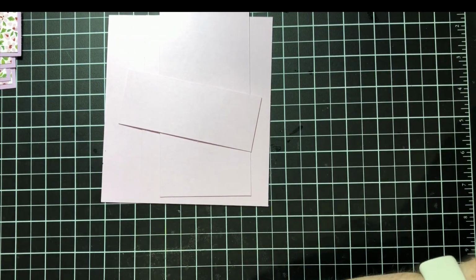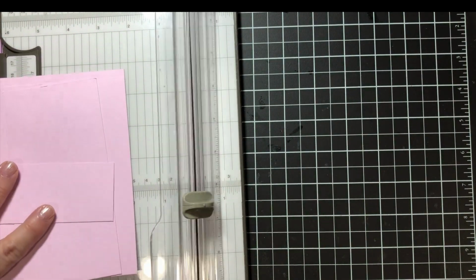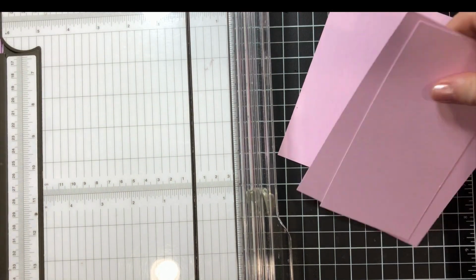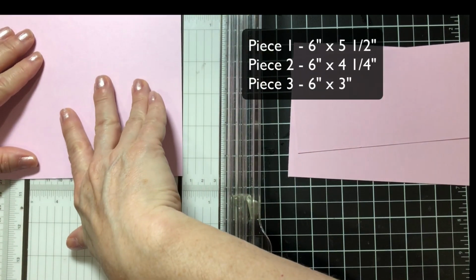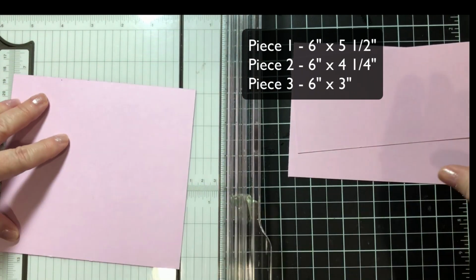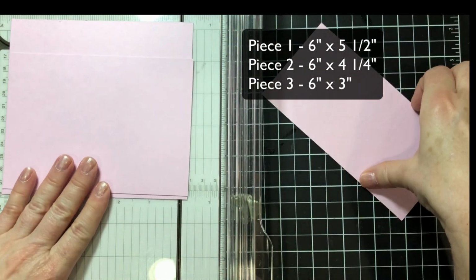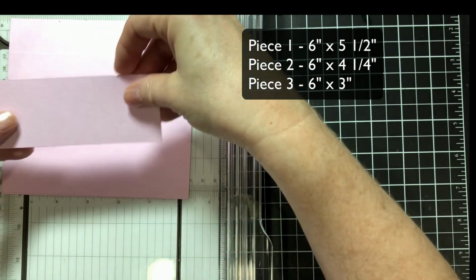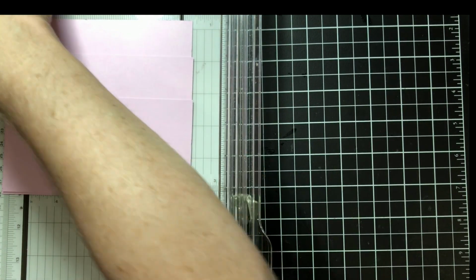And here's my cardstock, and you need your paper trimmer with your scoring blade, and we're going to set the smaller one aside at this point. The first one is 6 by 5.5, so it goes this way. The second one is 6 by 4.25, because these are going to go down, and the third one is 6 by 3. And then this one is actually shorter. It's 4.25 by 1 1/3, because this doesn't have to have the folds to create that layer look. So it will all make sense in a minute.